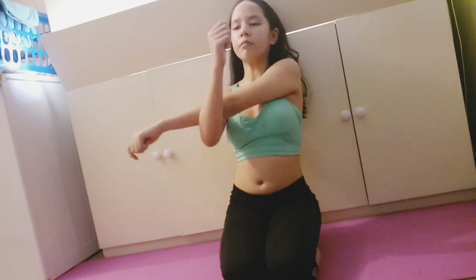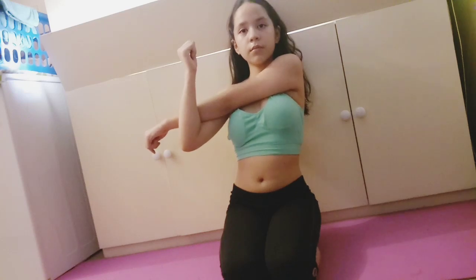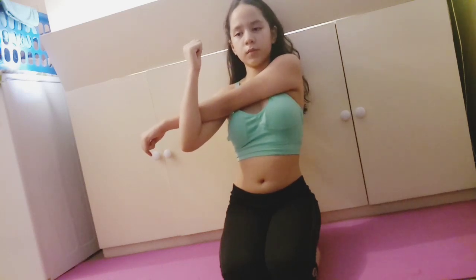Next, we're going to be exercising our hands. After this, do it on your other hand. Then, exercise your shoulders and hands. This is a good exercise for your hands and shoulders. After this, do this on the other side of your hand.